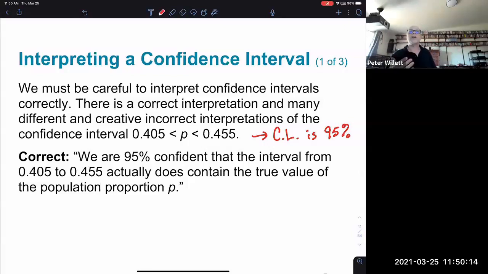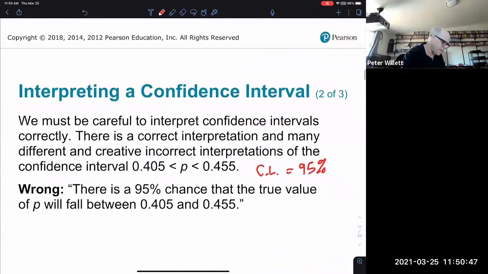And so what we're saying is that 95% of the time, the range that we got this time will be one of the ones that contains P. If I looked at all the different ranges I would get from all different samples, 95% of the different ranges I would get would contain P, and in 5% of them, the whole range would not happen to contain P. So that's why we're 95% sure that the range we got this time contains P, because 95% of the time, the ranges we get will contain P.